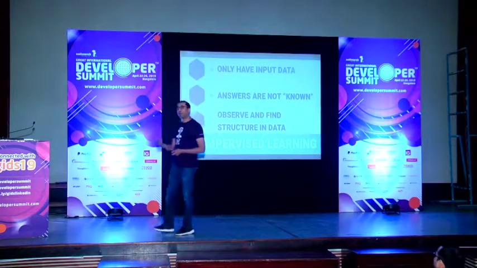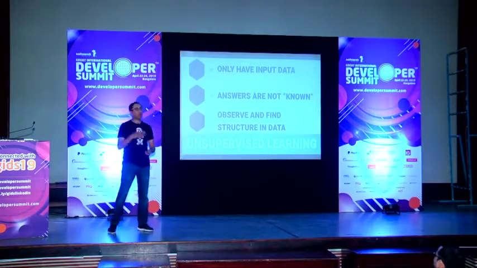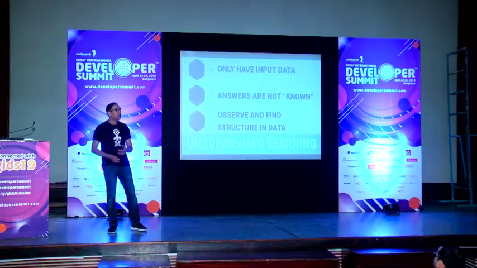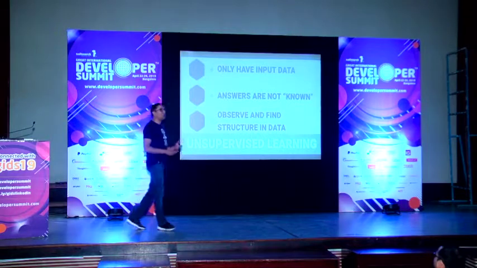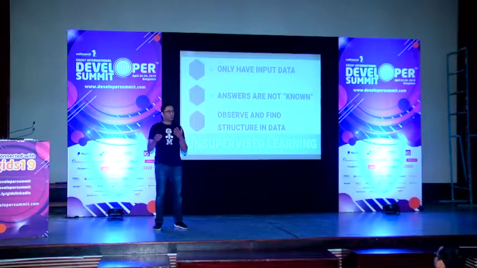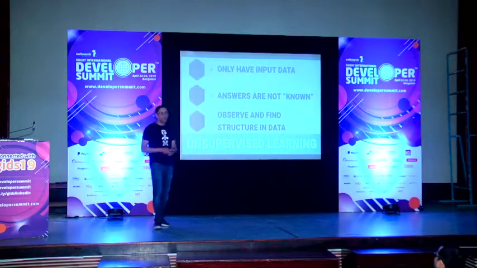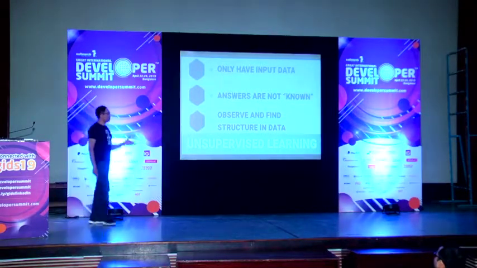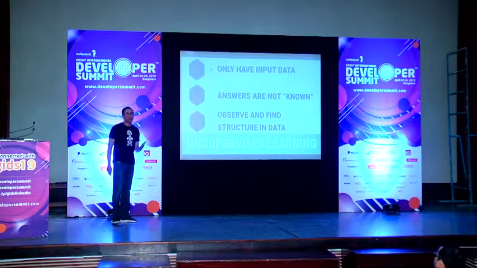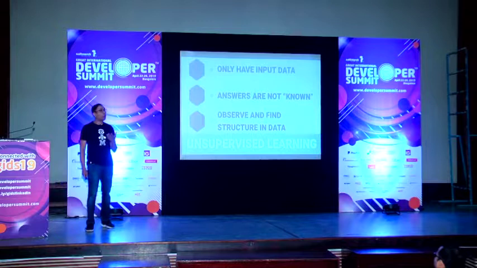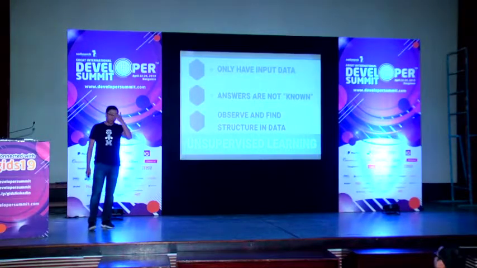And this is what we call unsupervised learning. In this case, we know what the end result is. We know what an apple looks like, we know what a banana looks like. But the machine figures out on its own the broad groups of different images that you're giving it. Is this a cat? Is this a dog? Image classification is an example of unsupervised learning. With image classification, we may know what the answers are, but there are other cases where we don't know what the answer might be.